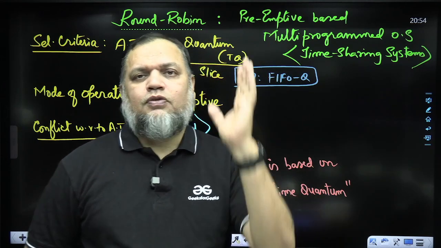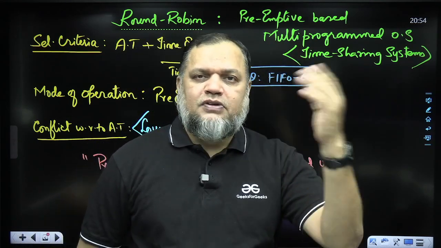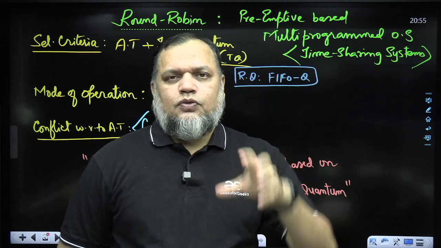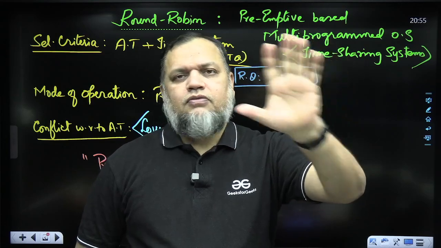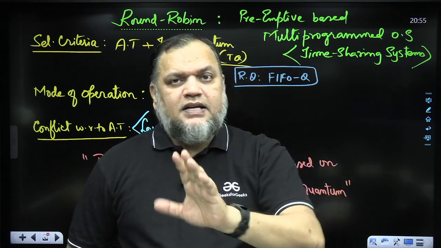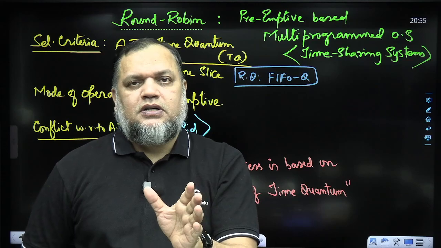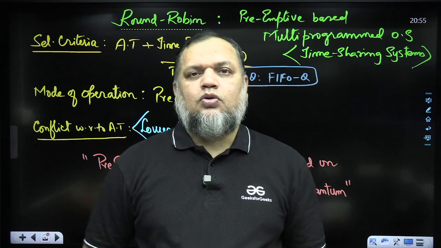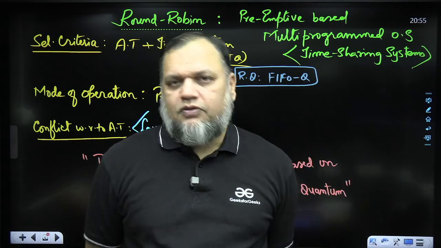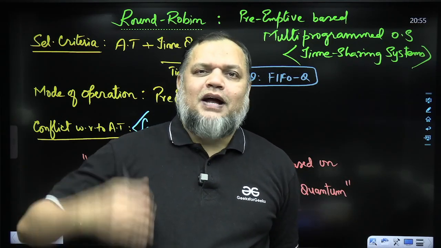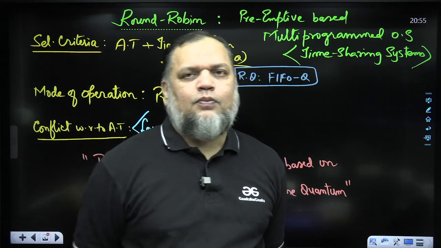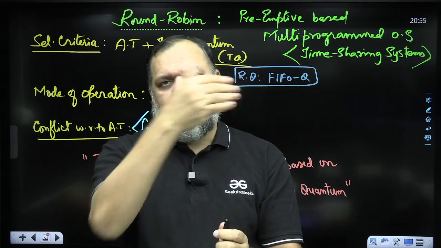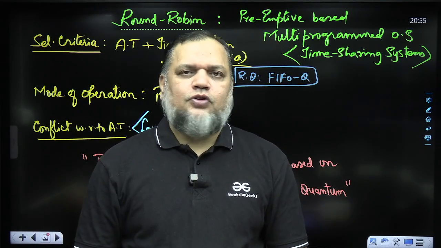The basic objective of the round robin scheduler is to make the system responsive, interactive. That's why it is also called interactive scheduling. So within the allotted time, well and good if it leaves, when it completes or goes for IO. But in case the process doesn't complete within the allotted time, and does not go for IO, then comes the role of the operating system, causing the process to get preempted from the CPU. And then the preempted process will be added back to the queue because it's a FIFO queue. And whichever process is next in line in the ready queue will, in FIFO order, be allocated to the CPU. So this is the philosophy.